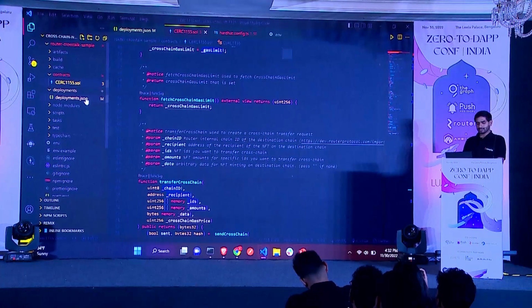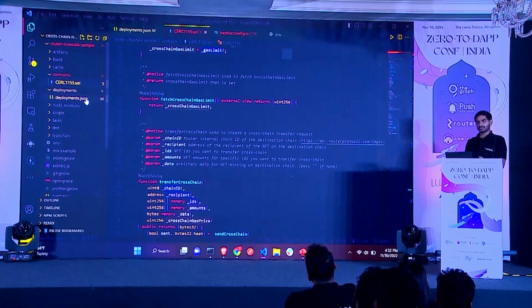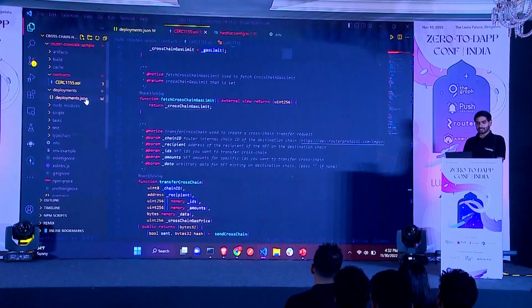So here what we accept is, according to the chain ID, you can define the handler address, which you can get on dev.routerprotocol.com. Then the linker address. This is my address actually because I want to map the contracts on different chains. Then third one is fee token. So the fee token I have kept as the route token because you get almost a 50 to 60% discount on the bridging fees if you use the route token.